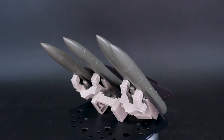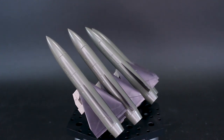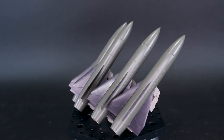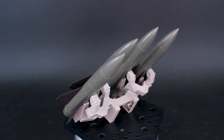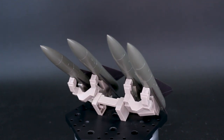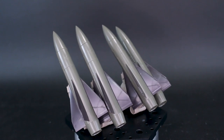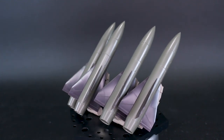Here is how the missiles look once they're all built up. Pretty simple, but there are some nice little bits of detail on there. They are definitely quite large — if you're thinking of putting these on a High Grade or something like that, they're going to be pretty gigantic. I think a Master Grade or 1/100 scale kit is going to be the best bet. Frame Arms kits are also 1/100 scale but usually a little bit smaller — more around the size of a Master Grade Wing kit.